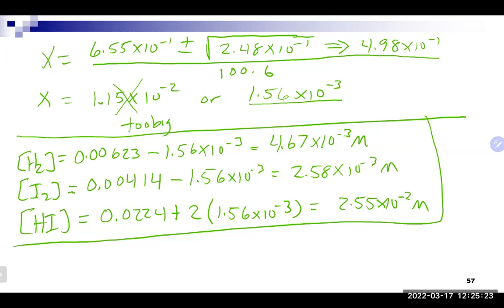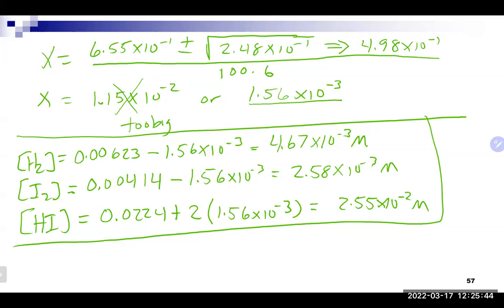So a lot of math in this type to solve, a lot of places where you could go wrong. I would recommend maybe breaking it apart like I did, kind of do the top guy, do the bottom guy. Just be careful when you put it back together that you put it back together correctly in the right spots and stuff like that. Any questions on this particular type of problem?